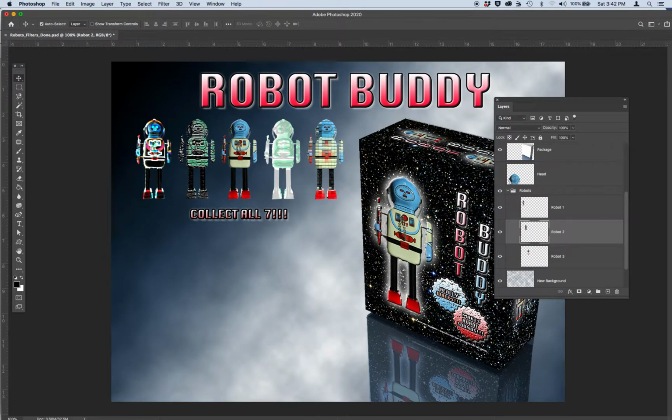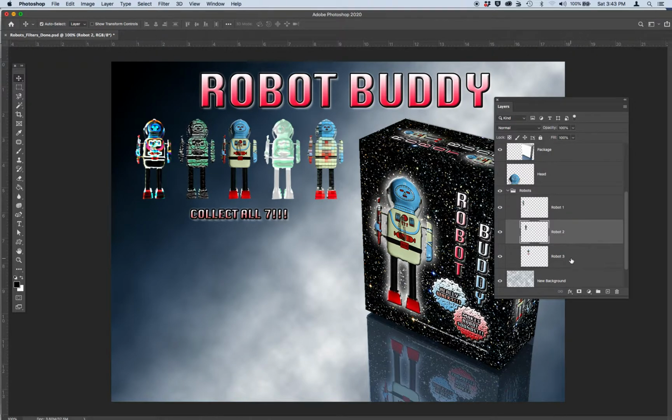When you apply a filter to a smart object, it becomes what is called a smart filter. You can edit or remove a smart filter at any time. You can apply multiple smart filters to the same smart object. You can also edit the smart filter mask, which is created automatically, and change the stacking order of the smart filters. For robot 1 and robot 2 in our layers panel, we applied filter gallery filters, which were permanent.